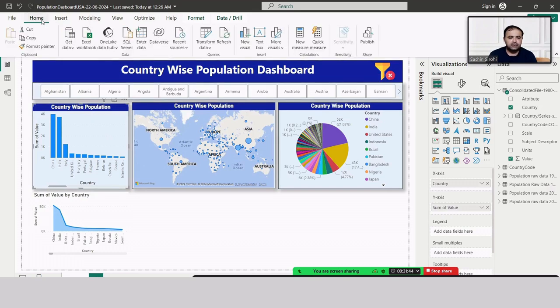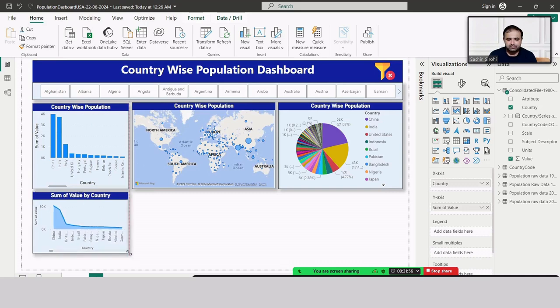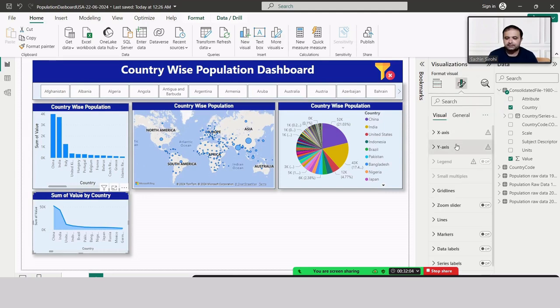You can come to Home, click on the format painter and click on this. So the country wise population, you can click again here, click on the general and the title.